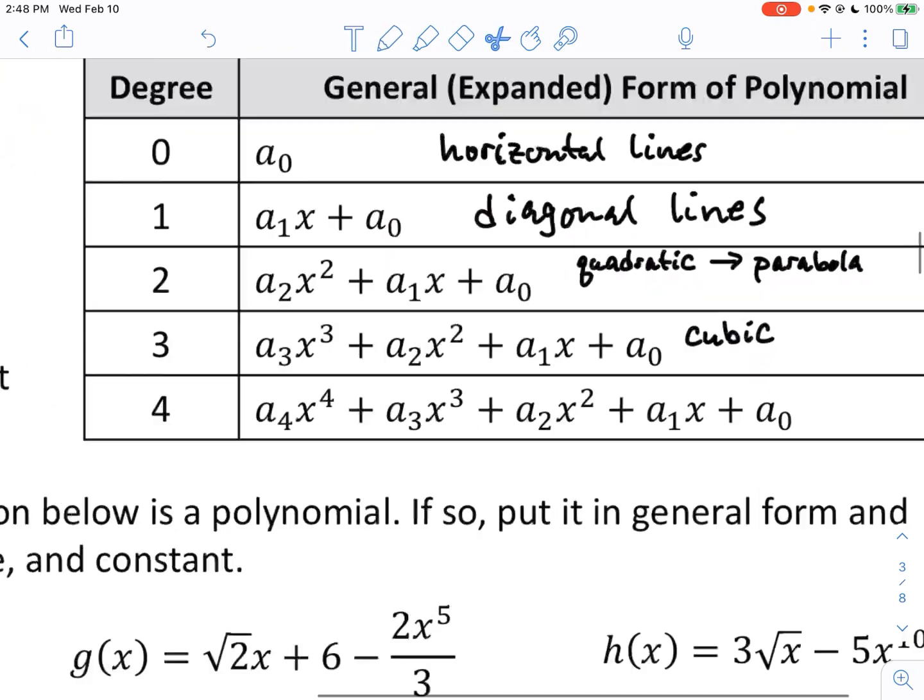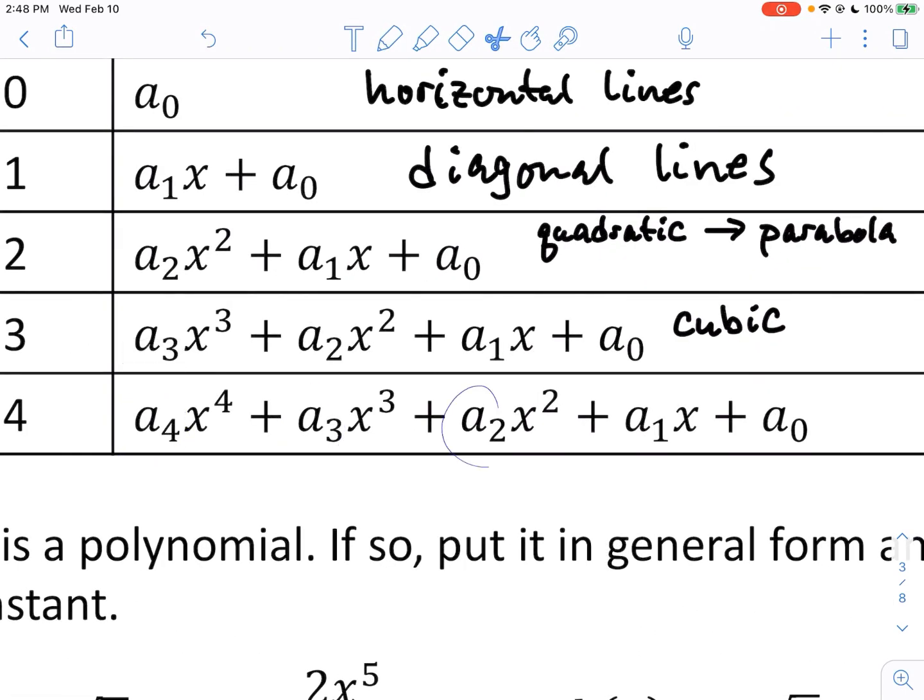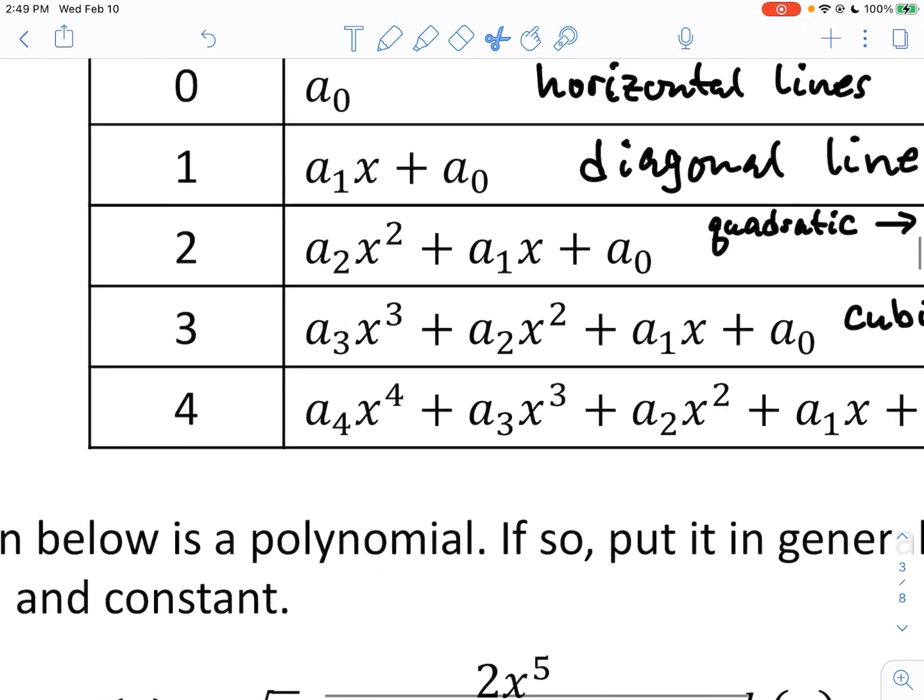Now notice some things about general form. The coefficients could be any real number. These can be fractions, they could be pi, they could be square root of 2, they could be negative, they could be 0. So like maybe this term isn't visible because we would say a sub 3 is 0. The only restriction we want to really put is we don't want the leading one to be 0. Because if that's 0, then that term's gone, and this is no longer a fourth degree. It becomes a third degree.